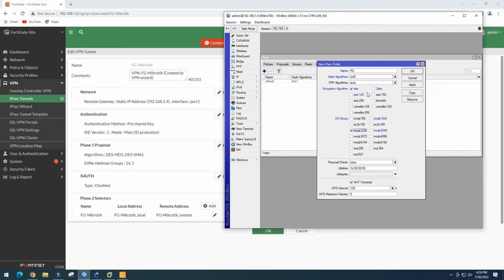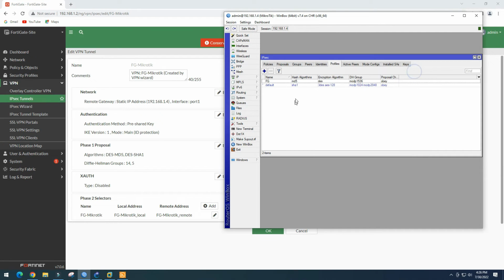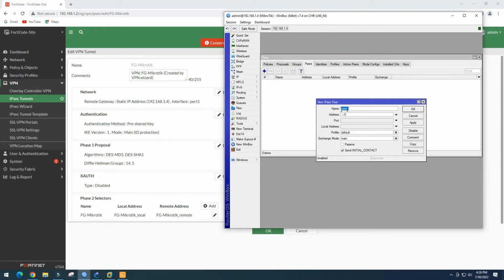Okay, so now we create our profile here. We continue to create our peer. So we can say peer 1, and then our address is our Fortigate firewall, and this is from the Fortigate firewall to the Mikrotik.